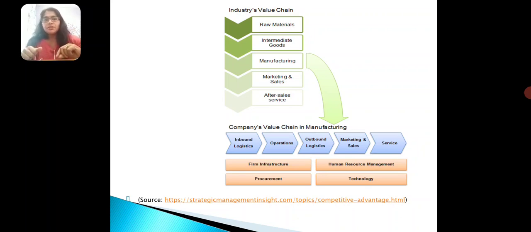So here, if you see the industry value chain and the company value chain, for example, as I told, the production process is right from the raw material. So how you procure the raw material, through which suppliers, through which locality, or are you spending more on transportation, that is on carriage inwards, or what is your economic order quantity? Are you ordering at the quantity which is more economical, where your cost of storage and cost of order is minimal? Or are you buying too bulk and storing in the warehouse where there are chances of deterioration of the raw material through theft or pilferage or through it getting damaged?